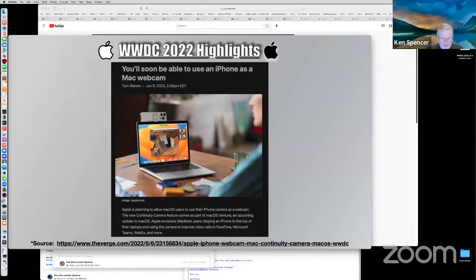This one is actually pretty neat, and I think even though most of the Apple devices have fantastic cameras in them, and the new Studio Display has a great camera, one of the best cameras there is is in the iPhone. So the ability is to set up the iPhone and use it as a webcam, because it has microphones, and they have noise canceling microphones, and it has really good cameras. So rather than using it as the selfie camera, the front of it, it's using the better camera that's on the back, and it's really, really neat.